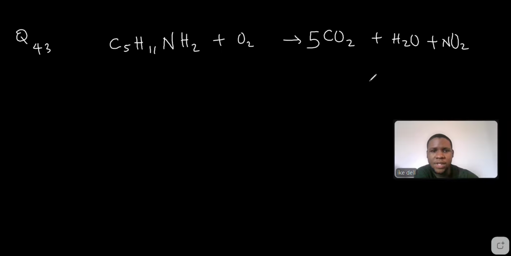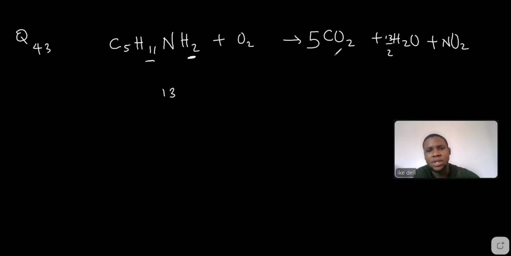So let's balance hydrogen then. How many do I have here? I have 2 plus 11, that's 13. So I think I'm going to need 13 over 2, yes, in order to make my hydrogen 13. You see what I'm doing there? So that should balance out the hydrogen for us. Already, carbon is balanced. The nitrogen looks happy already, so there's no problem. And now we have our hydrogen balanced. So oxygen is left.